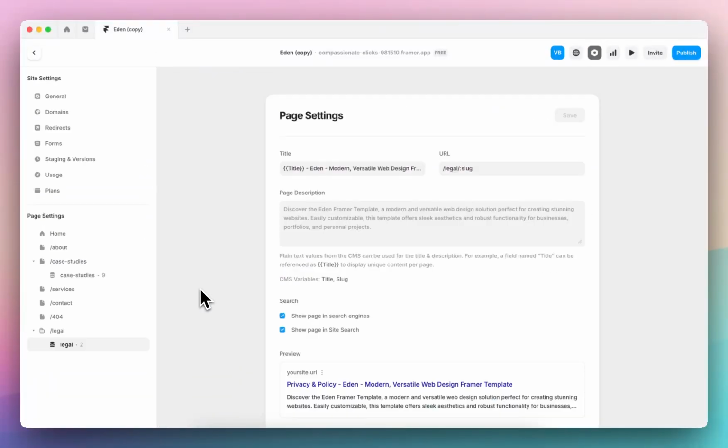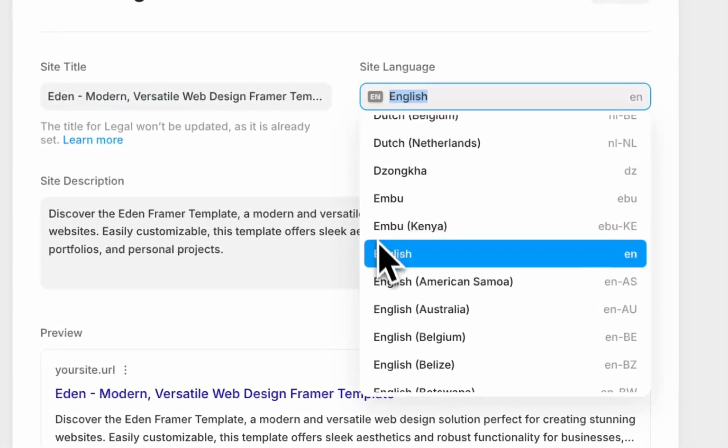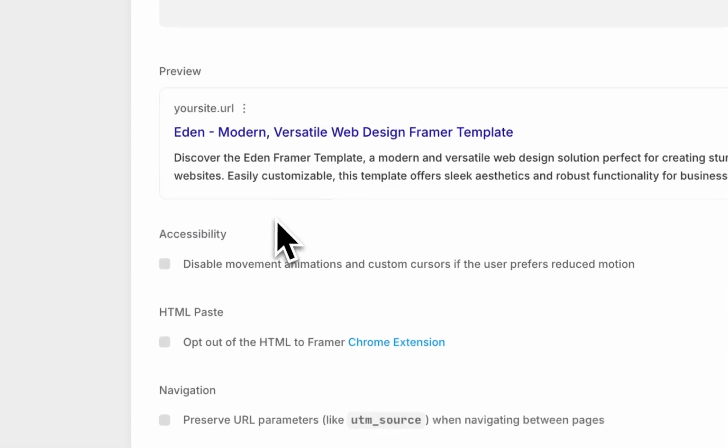We go to site settings and we'd open settings. And then we could see general settings. So like my site title, these are all kind of our SEO content that will be pulled into Google, pulled into search engines, and pulled into kind of social previews. So you'd want to edit your site title. If your site is not in English, you can adjust the language here. Site description.